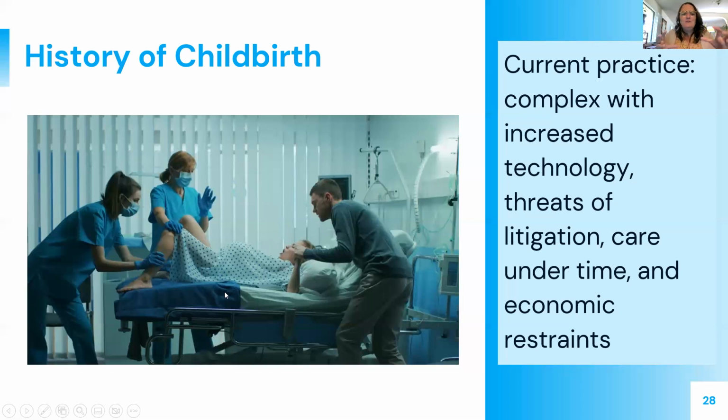It allows that baby to navigate that pelvis, and gravity helps bring this baby down and out. In this position, the woman is actually pushing uphill at one point as this baby starts to navigate the pelvis. And this position was created way back when we convinced women to move birth from home into the hospital setting, because it's very easy for the provider to see what's going on. So this is a provider-centered position. I'll just leave you with that thought for a minute.